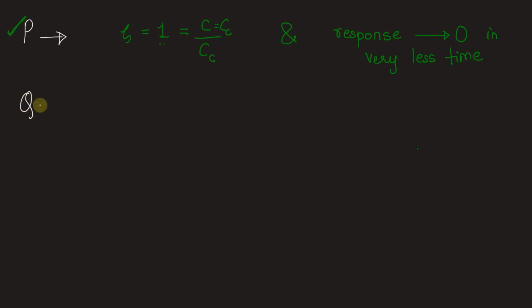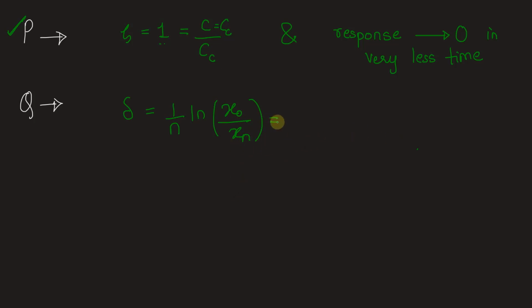Next statement Q. This says that we can find out damping ratio using logarithmic decrement. Yes, we can do that. There is a relation, logarithmic decrement delta, which is defined as 1 by n, n is number of cycles, natural log of x naught divided by xn. So these are amplitudes for subsequent cycles. x naught is the amplitude for first cycle and xn is the amplitude at the nth cycle.